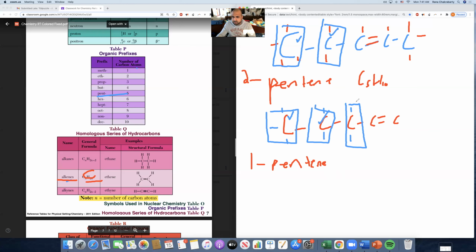Okay, so this one has 2 hydrogens, so that's 1. This one here only has 1 hydrogen. This one here only has 1 hydrogen. So this part, they're the same. But at the end, this one has 3 hydrogens, and this one only needs 2. Okay, but they're both still C5H10. So the exact drawing is not the same, but they have the same amount of carbon atoms, the same amount of hydrogen atoms.